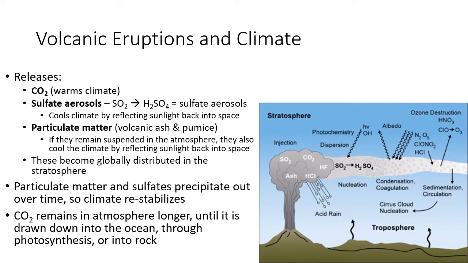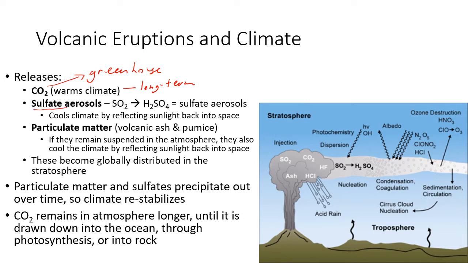We talked about volcanoes and how they regulate climate already, so I'm going to go through this really quickly. But CO2 is a greenhouse gas, so in the long term, it's going to warm the climate. Heavy volcanism is going to warm the climate because it's releasing lots of CO2. That CO2 is coming from the reaction of all of this heat and exposure to oxygen going through any rock that contains carbon. There's a lot of carbon-rich rock out there. In fact, the Earth and rock itself is the largest carbon reserve on the planet.